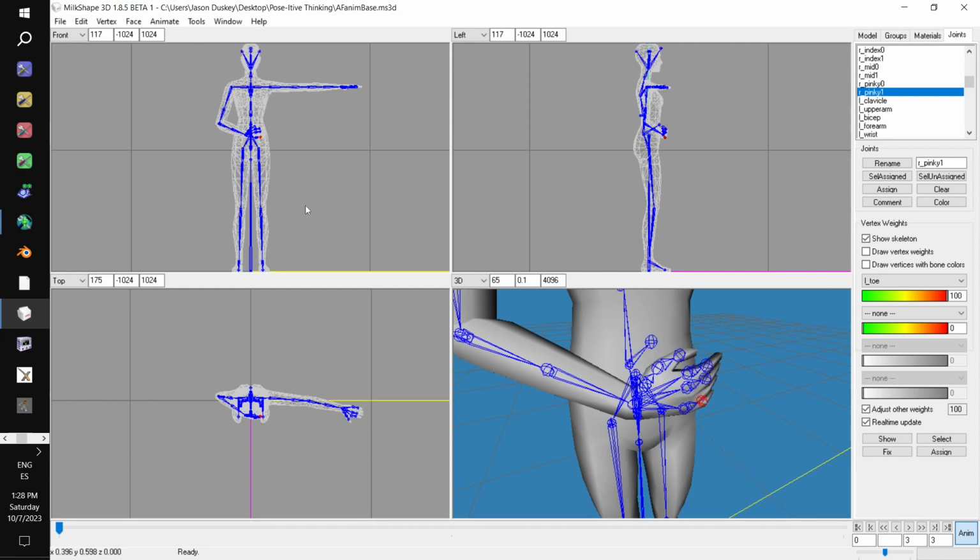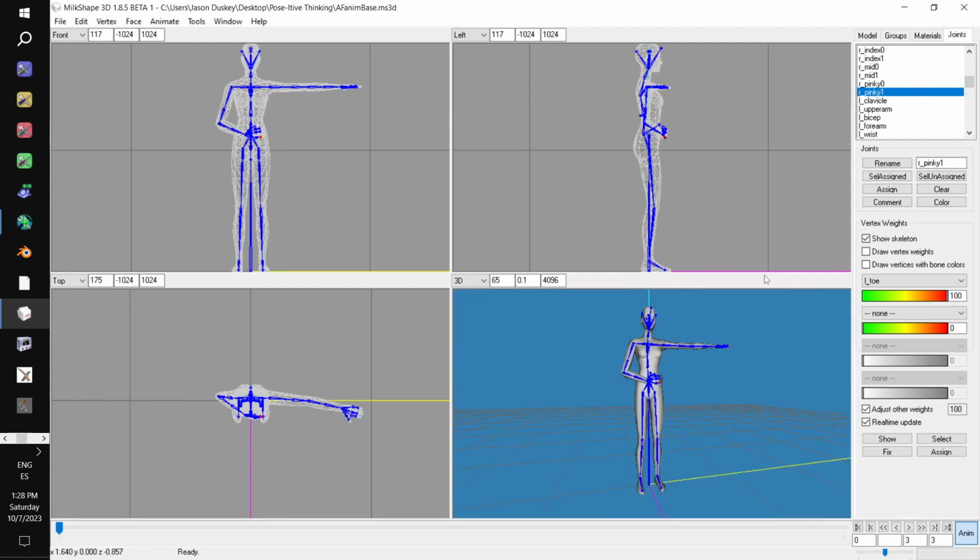We articulate the pinky. And then let's do the left arm. Roll it back, roll it in. Actually back a little bit further. And then we bend the elbow a little bit.